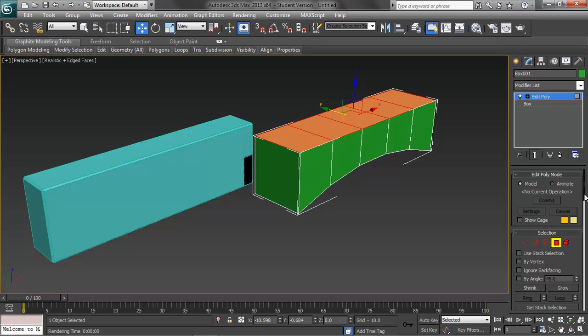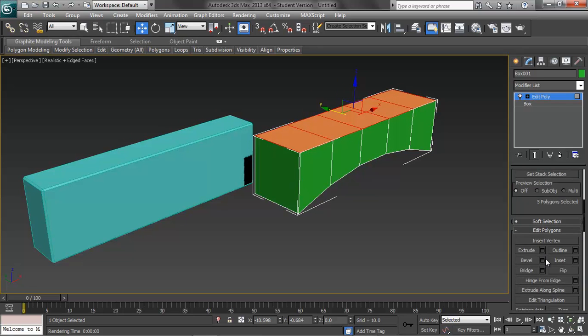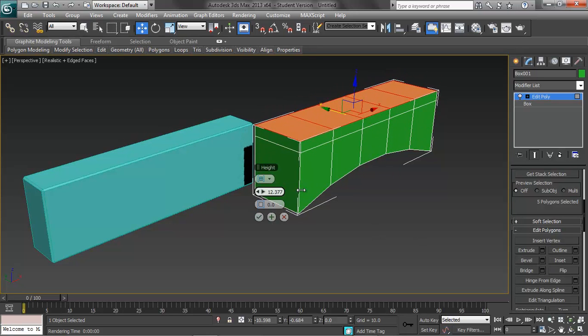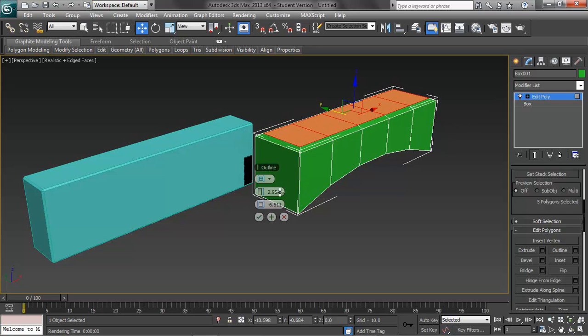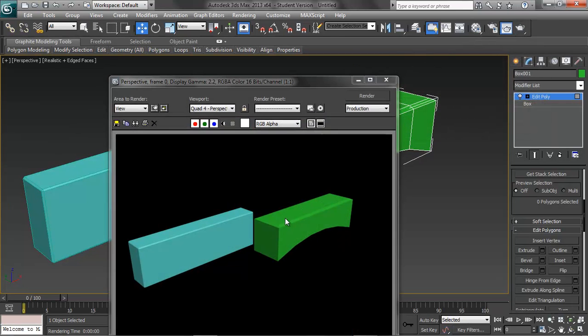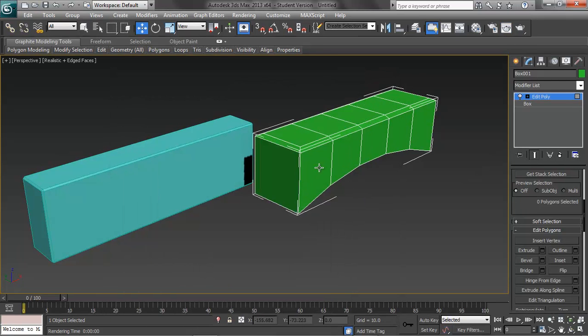of the section, and then come in and actually choose bevel, which is extrude, which is pulling something off, so that's the extrusion part, and the scaling, which is called the outline. So if you pull that in and you adjust the height, you've basically added a little edge around the object. And now if I hit OK, it's a little extreme, but you can see the idea. Now we have a broken edge around that object. So you would do the same thing for the face, the top, and go around and do it. So that kind of gives you an idea of 2 different ways to do that.